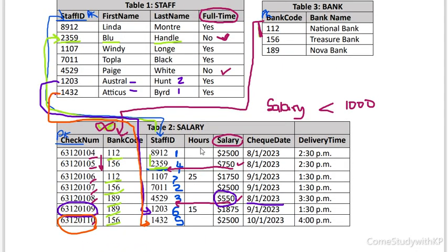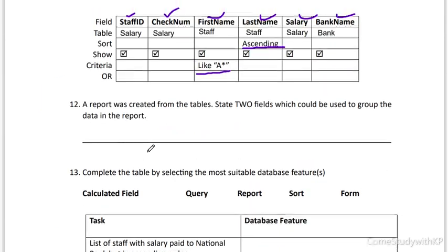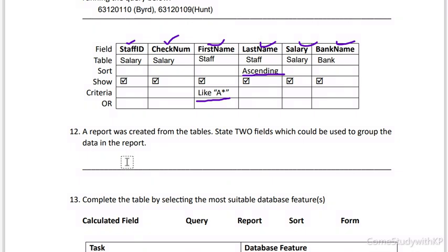So we could use the bank code. Bank code could be used as a group by field. What else? We could even use check date, right? The date. So I could put those 2 fields as fields that we could use in group by.